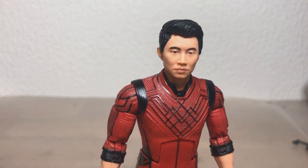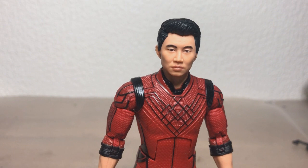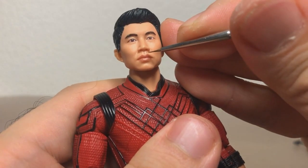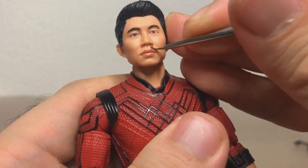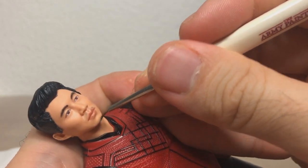So now let's give him some stubble, and with this I'm gonna go with Ashen Grey. I'm not really sure if this is too dark, but we're gonna experiment. So basically I'm just putting a bunch of Ashen Grey on my brush like so, and then I wipe off the majority of it. And now I'm just gonna lightly dust on stubble. And if it gets too thick, I'll just remove it.